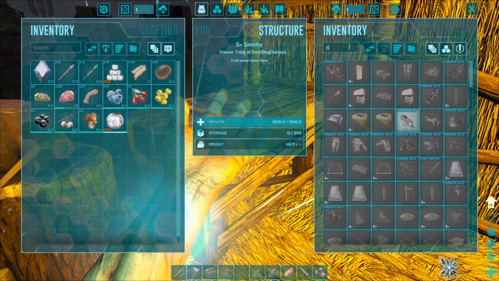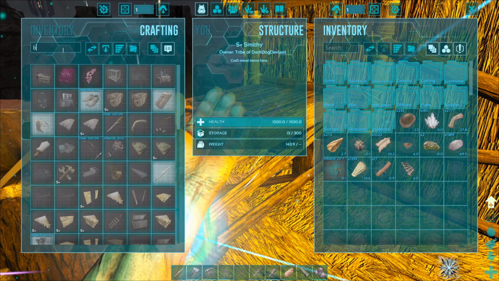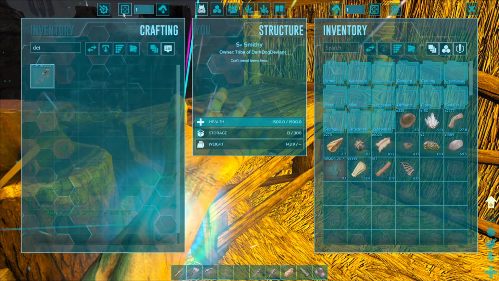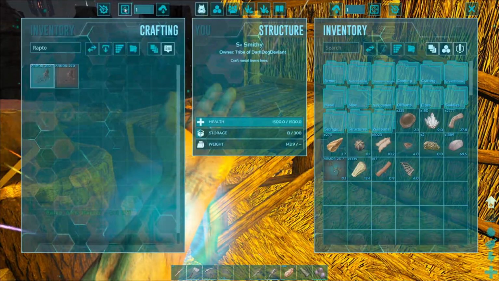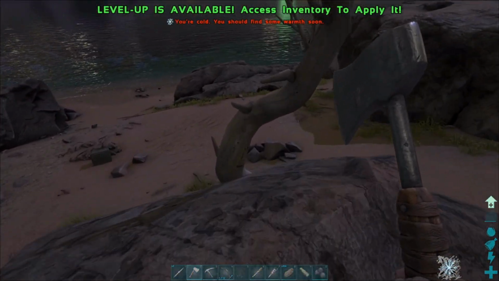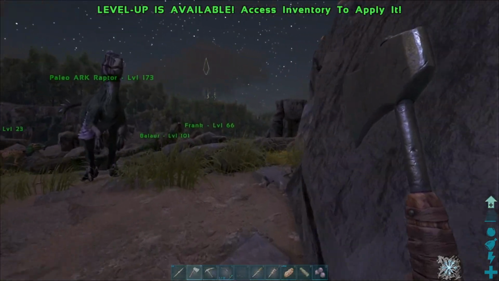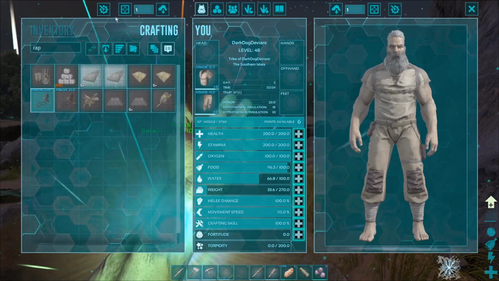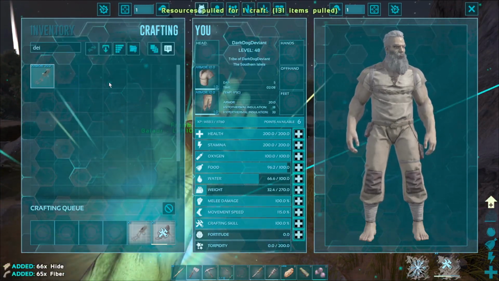Okay. Oh, I guess I built it by hand. Deinonychus? Not enough wood. Alright, what about a raptor? Not enough wood. Okay. There's some wood right there. Okay. Raptor saddle, get that crafting. Deinonychus saddle, get that crafting. Okay.